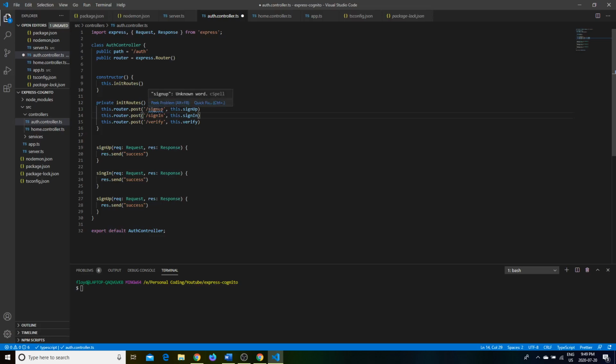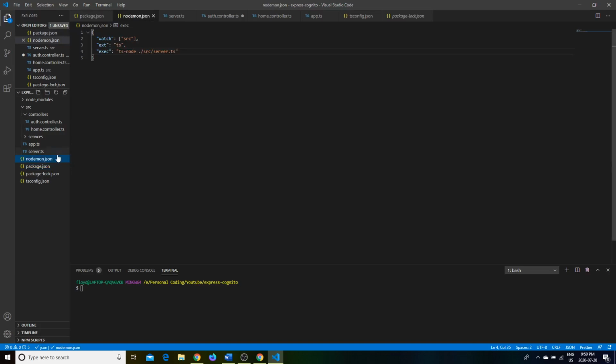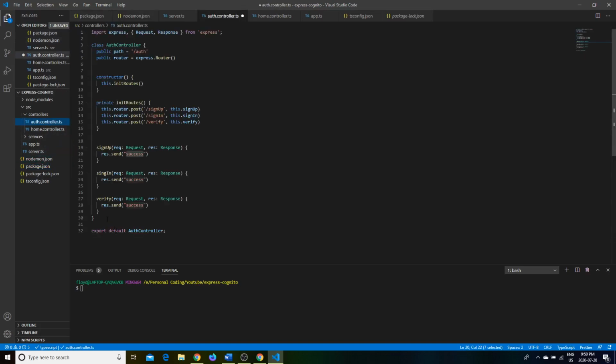So we're going to do the verify route too, and all of these right now just return a success. So what we want to do is utilize the validation that we got in. Remember express validator that we got in from the last video? Over here, we're going to use that to check the body to make sure it's actually what we expect. And if so, then we will process this request.